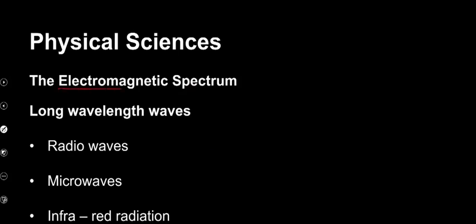So we're looking at the electromagnetic spectrum, and we've said that this spectrum is made up of a range of wavelengths. So if we look at only the electromagnetic spectrum's worth of waves that have long wavelengths, we get these three groups. We get the radio waves, which we already spoke about as being responsible for transmitting your favorite song across the country. But perhaps you also know that microwaves represent long wavelength electromagnetic waves.